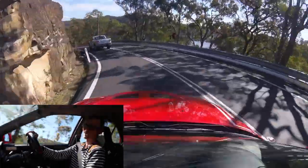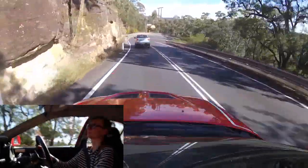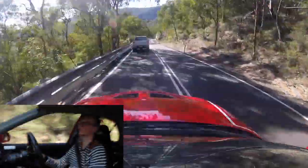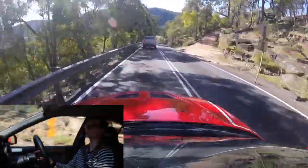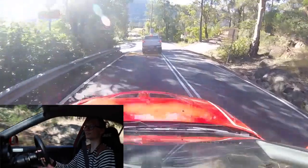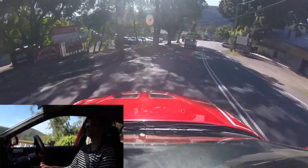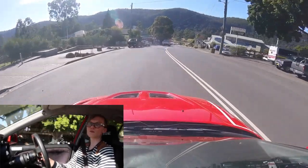Coming to the end of the road! I have to speak in between braking because this Evo is on track pads. The hairpins through here are not that tight, which is great — any car can get around them. It's not like Gosling Gorge where you would struggle. Now we're in Wiseman's Ferry — on the right here we've got the Wiseman's Inn Hotel, this is the pub I was telling you about, good for a feed and a beer.